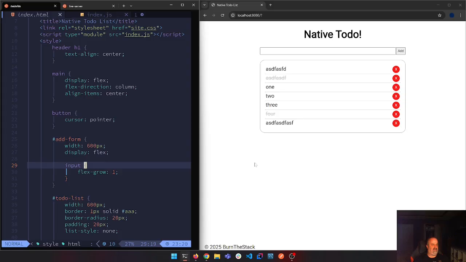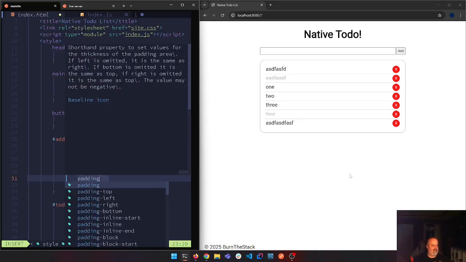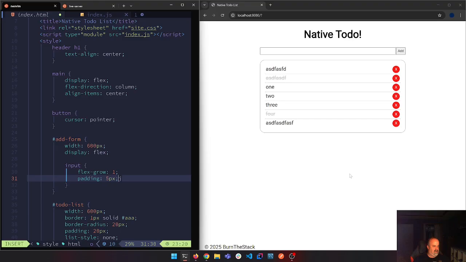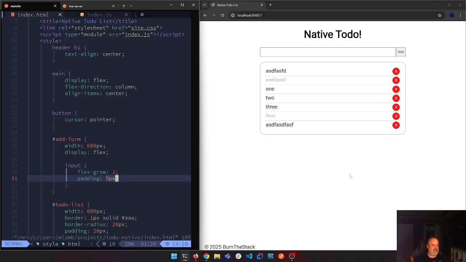Let's go down to add form here and make this stuff look a little bit nicer. So input, we're going to say grows, but also let's make it like a little bit nicer of a box here. We can do that by adding some padding. This might be a little bit much, maybe not. That's okay.